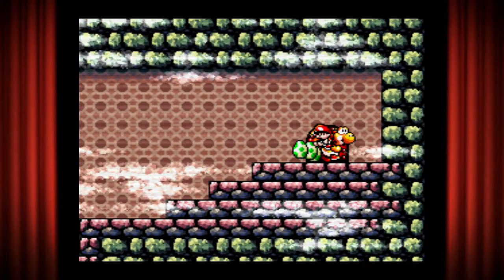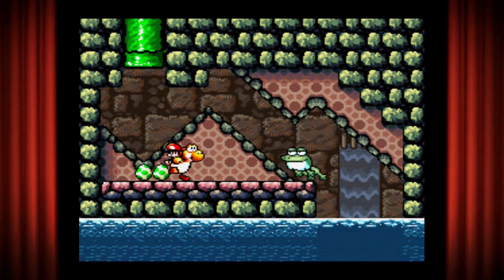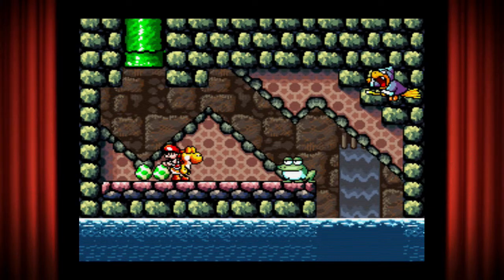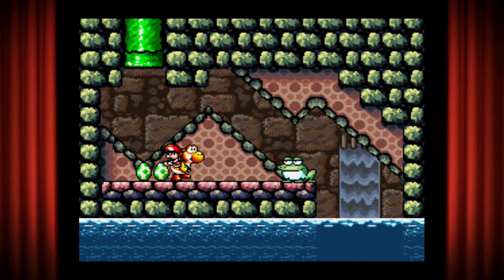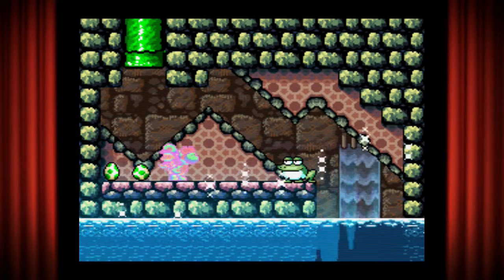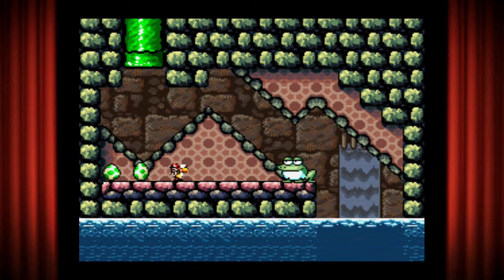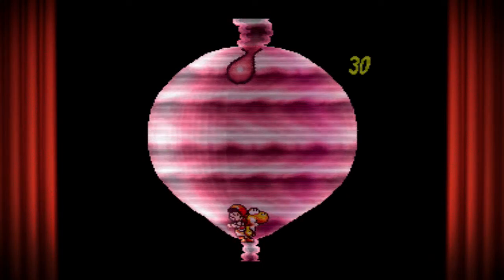And we are here with the boss, Prince Froggy himself. There he is. Let's see what's going on. Great job, Yoshi. Now you will be Froggy's lunch. Hee hee hee. At first I always thought that you have to face Froggy personally like this, but instead, Cammon shrinks you. See? Froggy eats you. So in here, you're gonna have to hit the uvula up there.